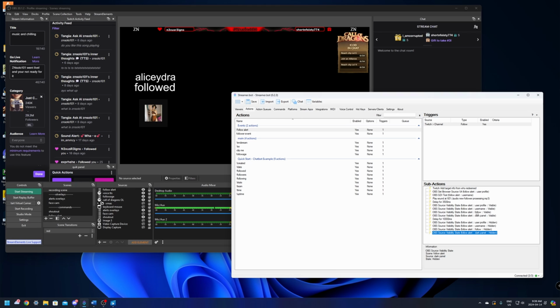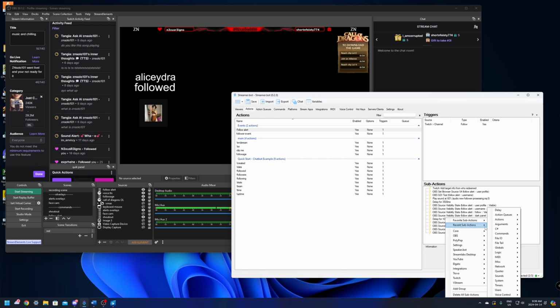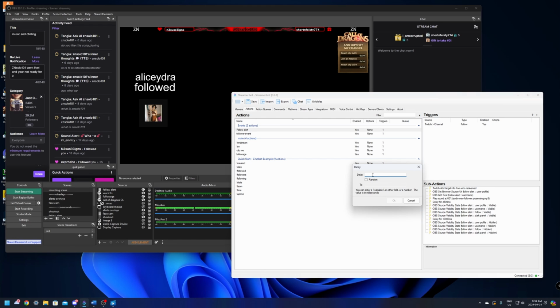I definitely see that we have user profile, username, follow, and dark panel. And again, in hidden, we have all 4 of those as well. The last thing I want to do at the very end is add another delay. So in here, I'm going to go to core, and it's at the very top. Just click delay. And we just want to add 2 seconds here. So we're going to give it 2000 and click OK.